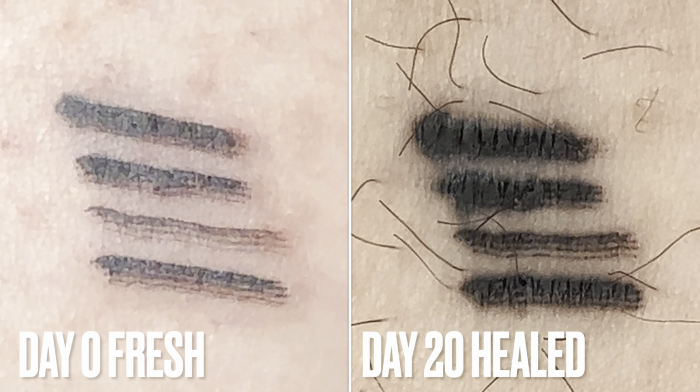I do feel like the fourth bottom line there in the round shader markings is the best line that healed. It did stay true to its line weight integrity. As you can see, the rake marks did settle in a little bit more and kind of go away because there was more ink deposited in that area. Again, that comes down to hand speed, voltage, needle depth, angle, technical application, so to speak. But there you have it.